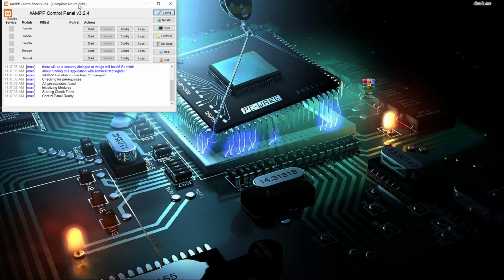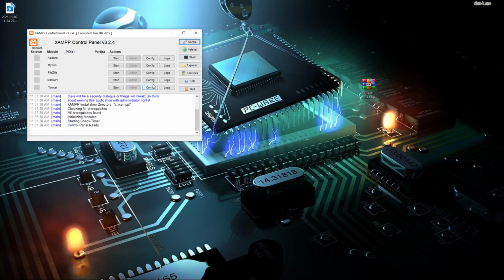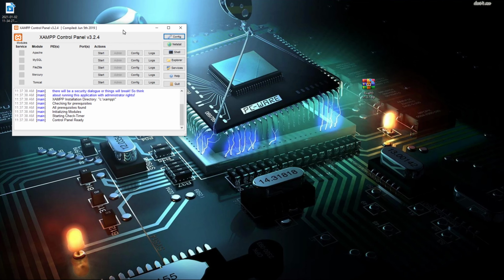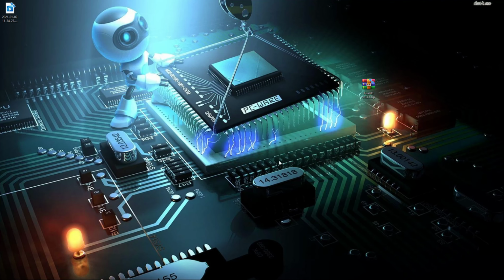It'll already pop up. This is what it looks like. As you can tell, it's very basic. It just doesn't look professional, but it does what we need it to, so we're not worried about it. And we're going to leave it alone for now. We're going to go ahead and just minimize that.